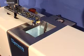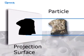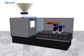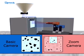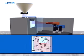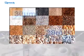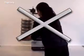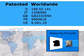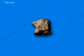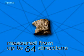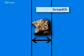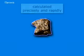Particles can be counted single dispersed. The particles are detected as projection surfaces by the two full-frame matrix cameras which perform the particle analysis by a kind of job sharing. The basic camera registers the large particles and the zoom camera the small ones. Together they make it possible to perform a highly precise and reliable measurement over a wide range of particles without resettings or manual adjustments. This measuring principle is patented worldwide. Each projection can be measured from up to 64 directions so that a wide range of particle distributions and characteristics of the particle shape like breadth, length and the specific surface can be calculated precisely and rapidly.